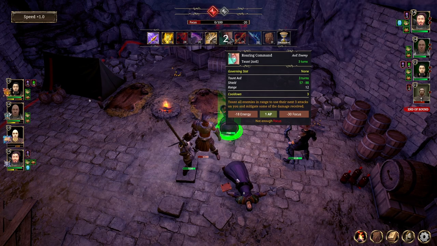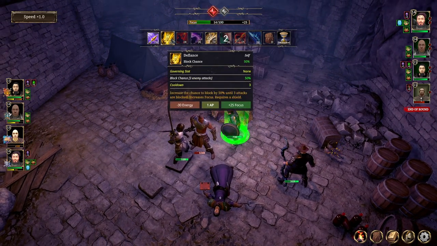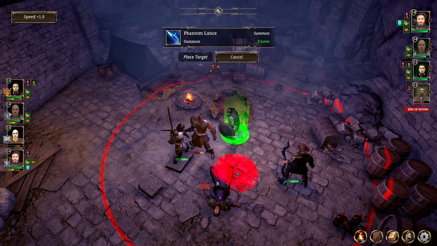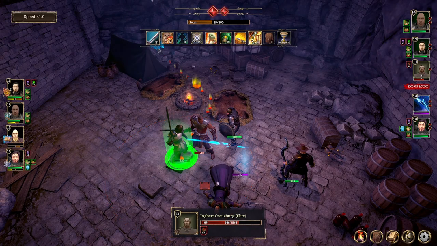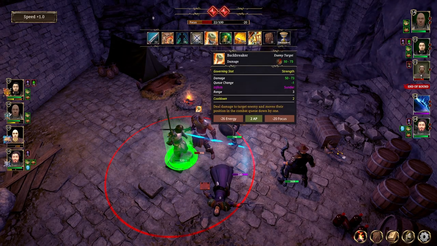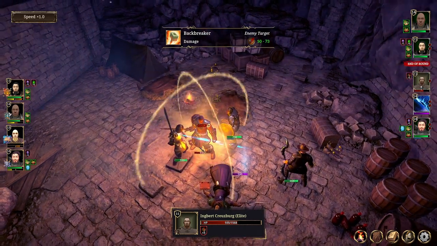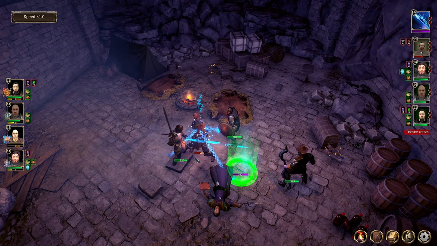Taunt all enemies in range to use their next three attacks. I feel like he didn't use three, did he? Must have. Okay. Let's get this out and in my way, so he can't get to me. Stun him for a turn. So strong.